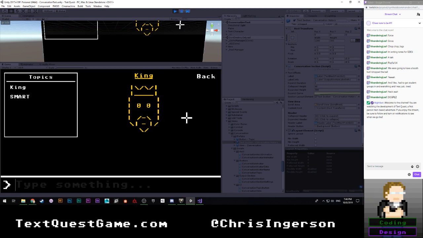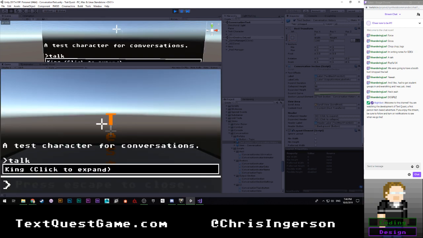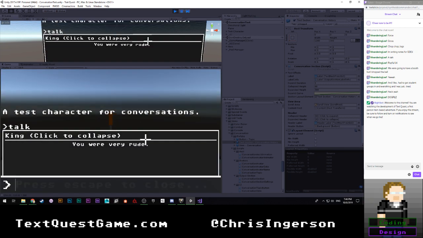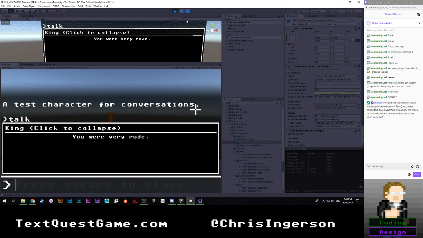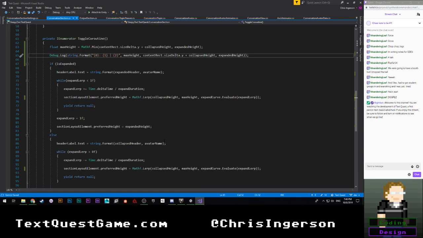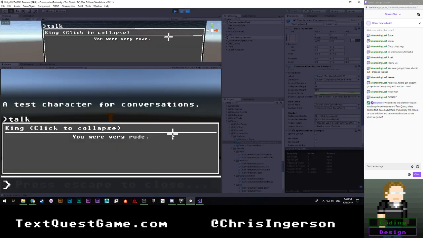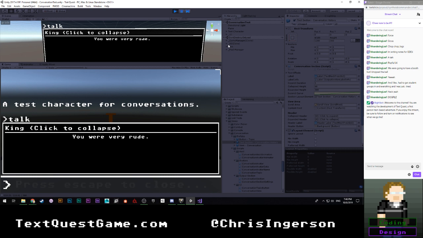So we're going to go ahead and say talk. Go back. Okay, we got that actually working. You are not at all expanding correctly, but you are expanding all the way, which is a bit weird. So it should be trying to expand to 110, but it's clearly expanding all the way to 300. Wrong thing.